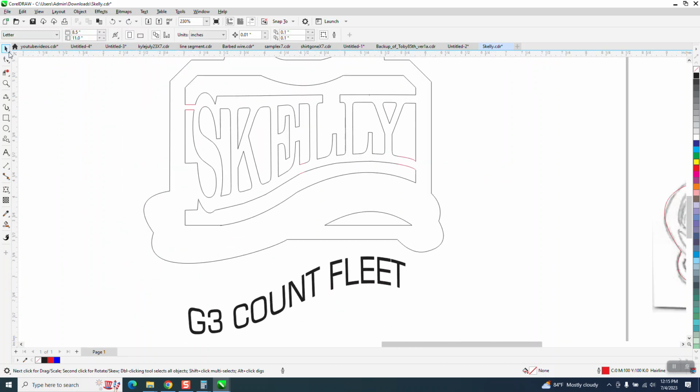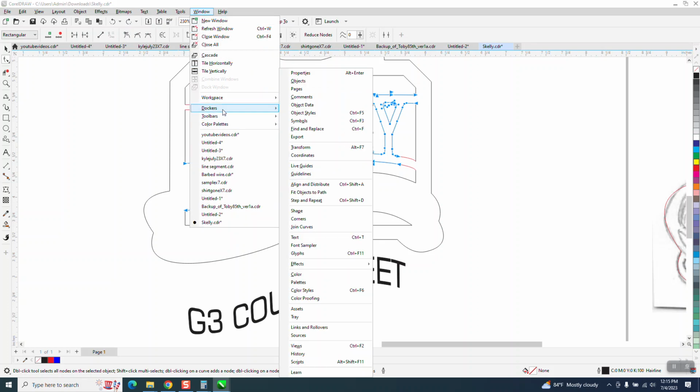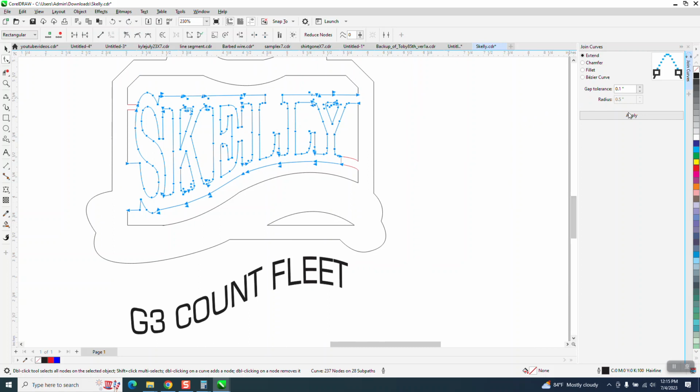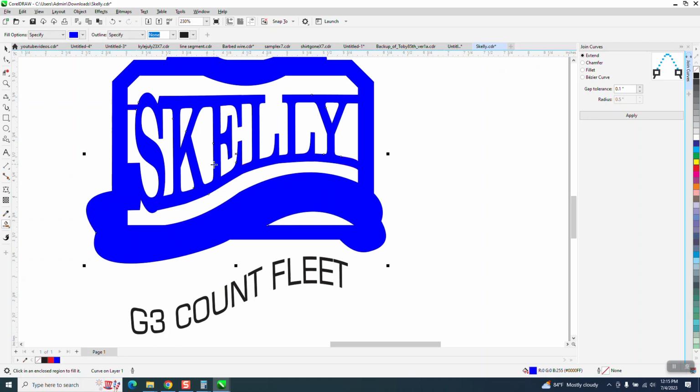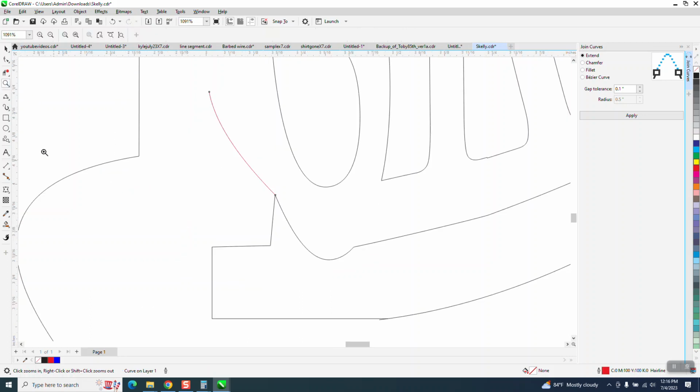One thing we can do, quick fix, grab it, take the shape tool, grab all these nodes, go up to Windows, Dockers, Join Curves. I've got mine set on 0.1, but it doesn't really matter. Now it should not leak. There we go. So I don't like that. But everything else looked pretty, and I think you could even bridge those points and maybe even change this up a little bit. Maybe, take this, and this is just suggestions. Maybe you could do something like this and not have that big gap in there.